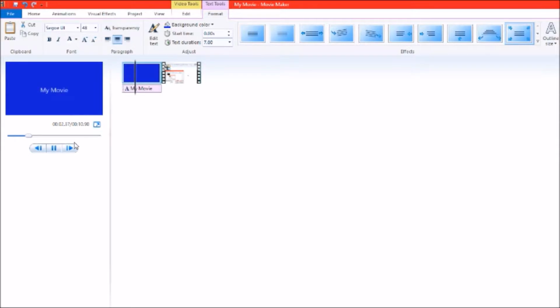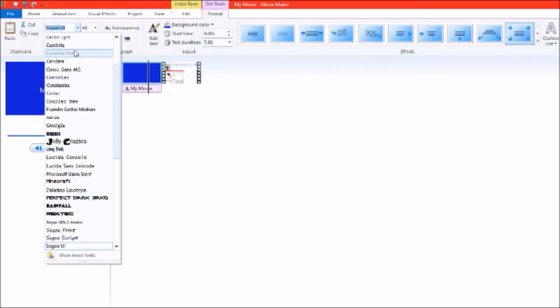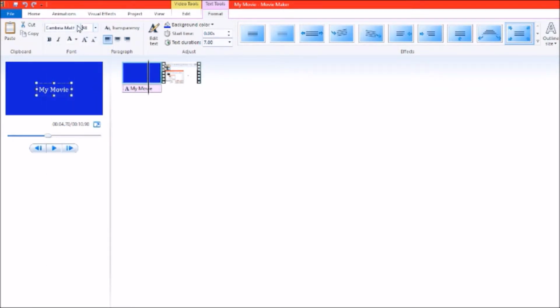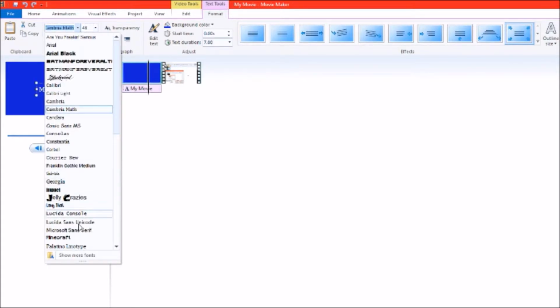Your background can be whatever color you want. If you want to change the text, you just highlight it, though you don't have to. You can do whatever you want.